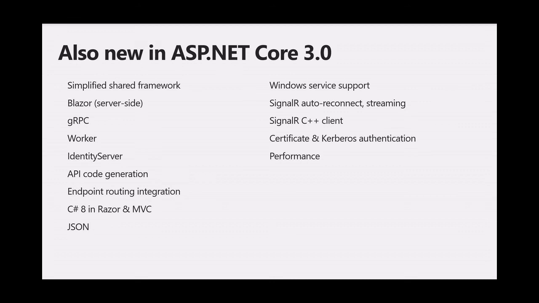This new System.Text.Json is going to be available as a part of .NET Standard 2.1, which is going to give you faster JSON serialization. There's going to be a C++ client for SignalR, and because we're bringing desktop, so WinForms, to .NET Core, you have to support Kerberos, right? If you don't know what Kerberos is, it's a very antiquated authentication mechanism that has to be supported because a lot of WinForms applications use it for authentication. So it's now coming to .NET Core 3.